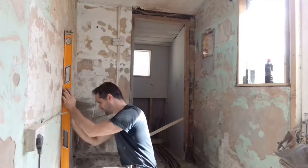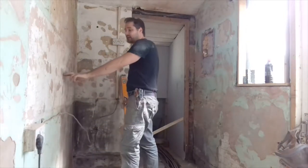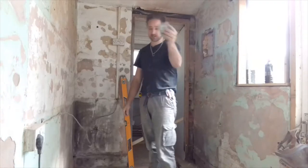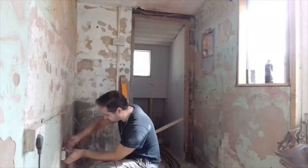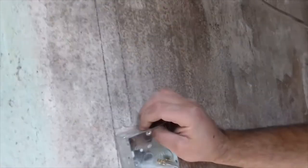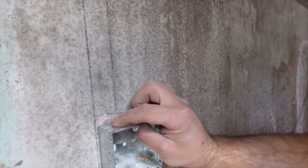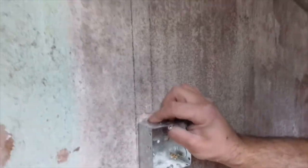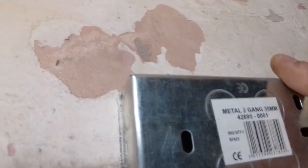And again, measure the thickness of your spirit level. Mark the thickness of your spirit level. That now will give you roughly an inch channel. It's actually a little bit bigger than an inch, but nonetheless, it'll give you an inch channel. And then once you get your small one lined up, when you pencil mark around that, you can actually then physically see. When you put the box there, you can see that point where your rubber grommet goes to protect the wire from the boxing, because it's a metal boxing. Where that is and the channel, it goes straight into there. You can see I've pencil marked around so you can see the lines.